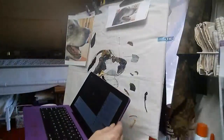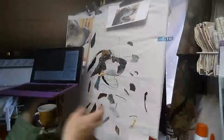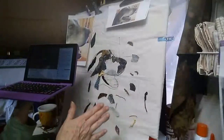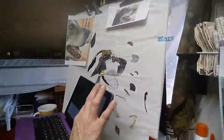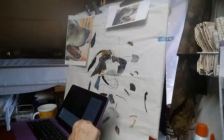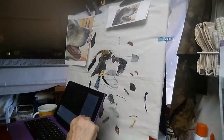Let's see what Mary said. Kim wants to know how long it took me to cut the pieces. Well, I just cut them as I go. Are you talking about these pieces? Yeah, I just cut them as I go, so not very long. You guys have seen everything that I have done on this project. If you watch the other videos, I haven't done anything unless I'm on the video. So that's how long. Taking me forever, because I get to talking. Talking about teas.